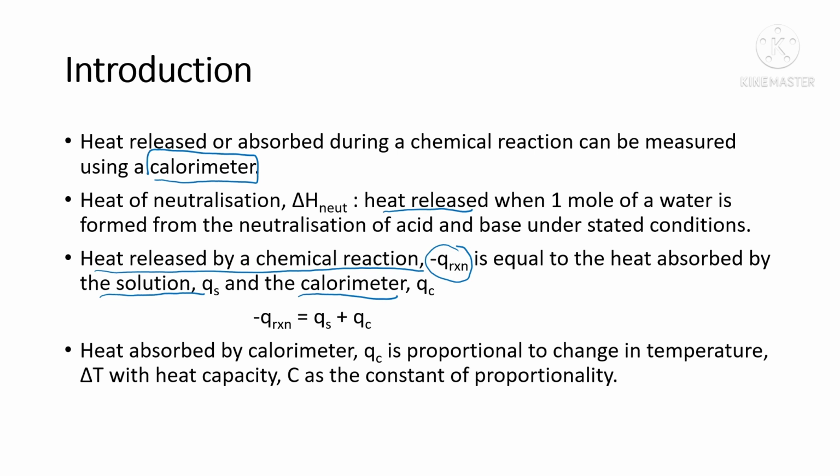Therefore, the formula that we can use to calculate the heat released in a neutralization reaction is negative Q reaction equal to heat absorbed by the solution Qs plus heat absorbed by the calorimeter Qc. The heat absorbed by the calorimeter Qc is directly proportional to the change in temperature with heat capacity C as the constant of proportionality.